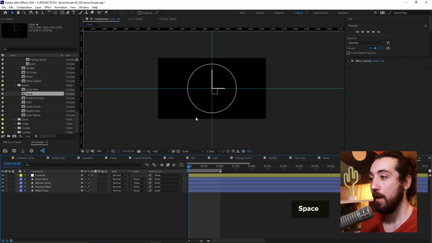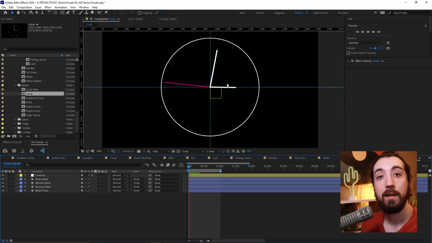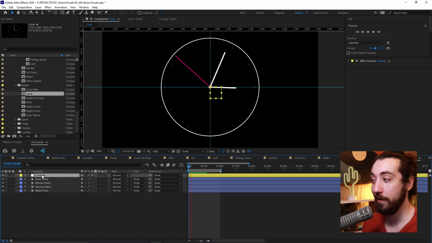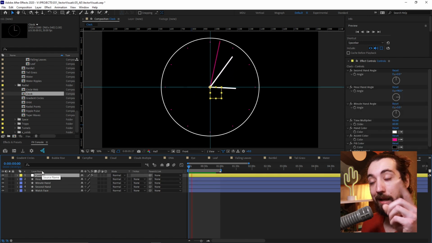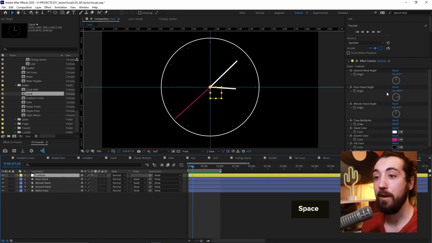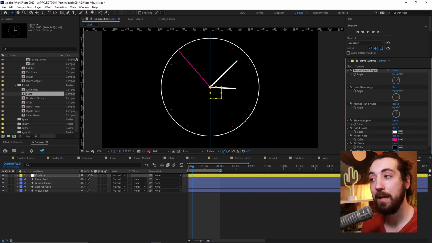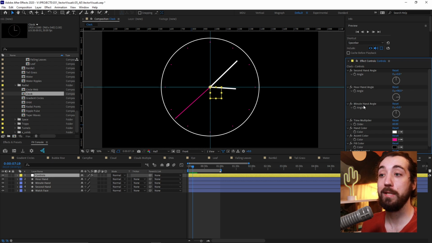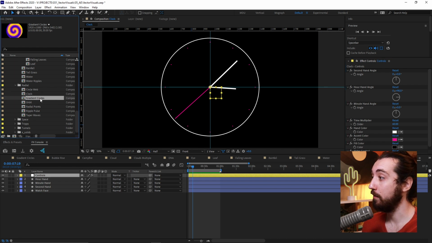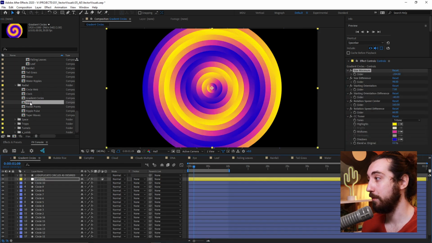So there's a clock here. Not much to say about this one, but it is accurate. You could tell time with this. You could let it run, or you can edit the clock to tell time on your own and make it not accurate with real time. If you'd like, you can lie about time. Very cool. Gradient circles, we've been over this.